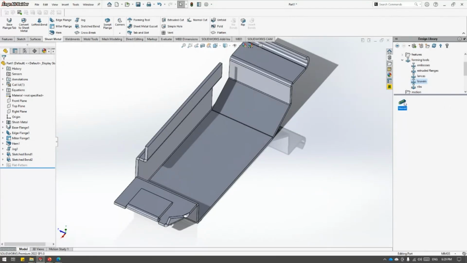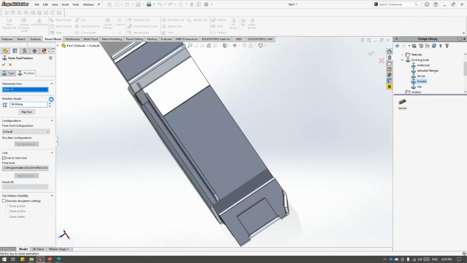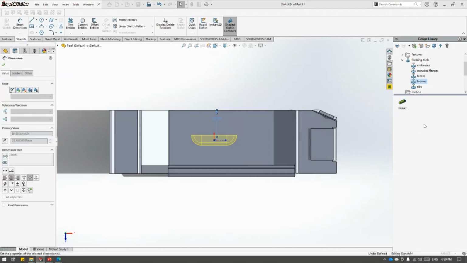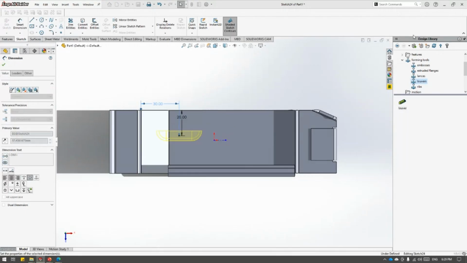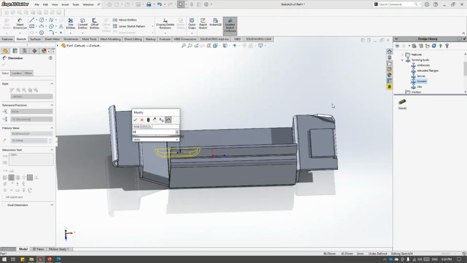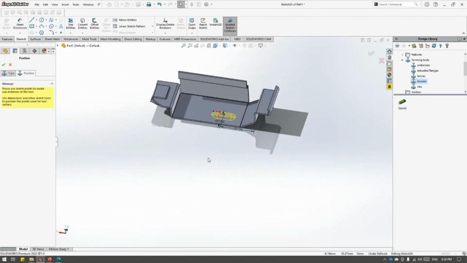I will just grab it and drag on the face, and from there we can change the position, like flip that. We can change the angle. We can position that by clicking on the position tab here, and then we can assign the dimension to it. From the top I can put the dimension, and from maybe left hand I can put the length. It's basically the edge, so I will increase the distance. And once I am okay with this, I will just click on OK.